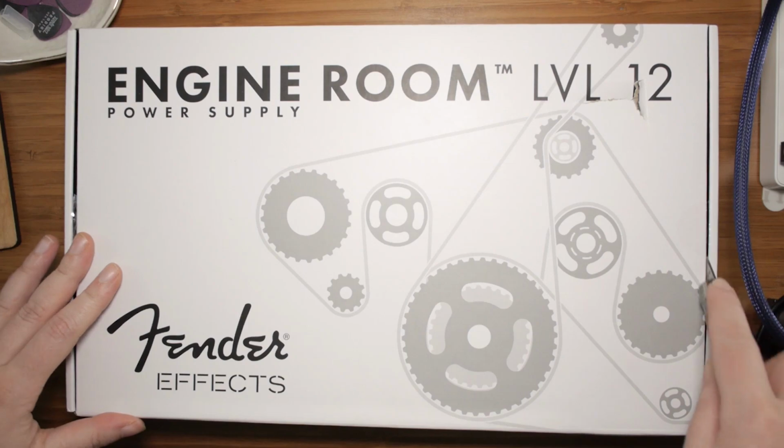Obviously got a little puncture in there. I will say that when FedEx delivered this, I actually filmed the unboxing of the box itself because it looked like it had been rifled through and retaped. It came in really bad shape. That's kind of not surprising. This package was also sitting in Fife, Washington for like 5 days. That's not really normal. I had to do a trace on this to get them to move it and get it delivered to me. So not super thrilled with FedEx.